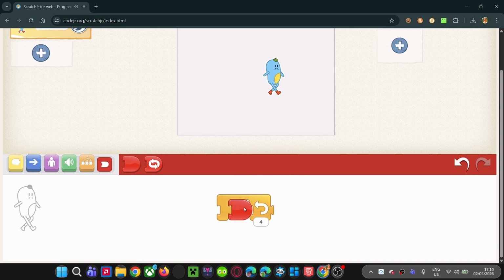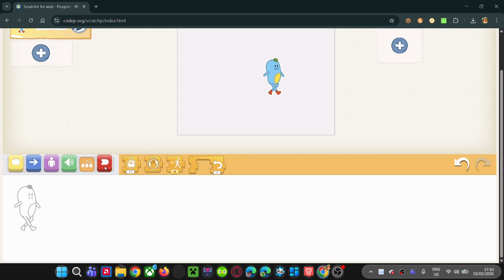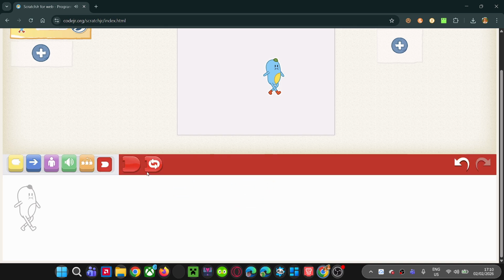You can also pretend that you're attaching a block by attaching a block perfectly, like an end block over here. It will not work unless you place it at the back. There. Now after that, just go to the end blocks category. This is an end block. It doesn't affect any sprite.